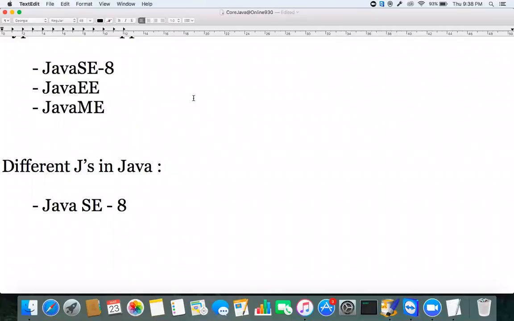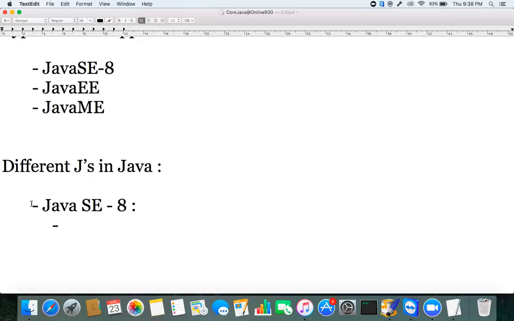Okay, let's see what Java SE is. Java SE is termed as Java Standard Edition, correct or not? If I ask what Java SE means, you'll answer Java Standard Edition.